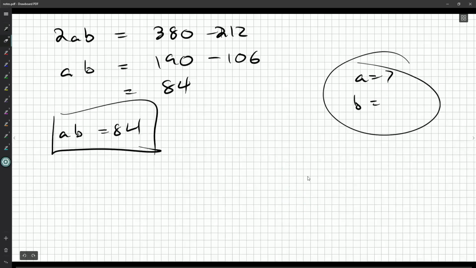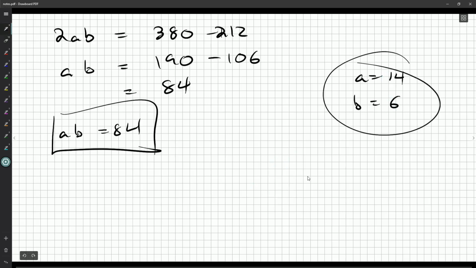So what else could we have? We could try the 21 and the 4. So there'd be 3 times 4 over 2, so there'd be 6 handshakes for the women, and for the men it would be 20 times 21 over 2, so that'd be 210. That'd be 216. That's not going to work. What else could we have? I mean, we don't need to figure out A and B, and I could always use a quadratic to figure this out, but I'm just trying to mess around with it and have fun with it in my head.